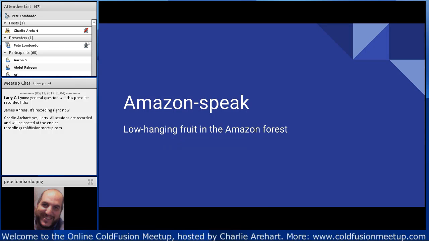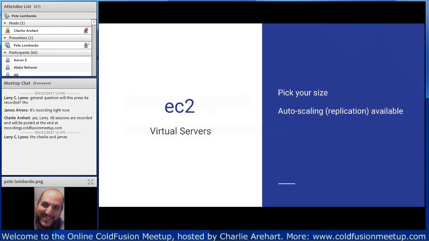Okay, so a little bit of Amazon speak to start with. I said this is a beginner to intermediate level course, so I don't want to leave anybody behind. Most importantly, AWS is a platform. Whether you call it a PaaS or whatever the acronym of the day is, it is a platform. Today, we are entering the realm of platform management. This includes a lot of networking, security, server configuration, and services configuration concepts. We won't actually get to ColdFusion at the end, but that's not surprising because you already know about ColdFusion.